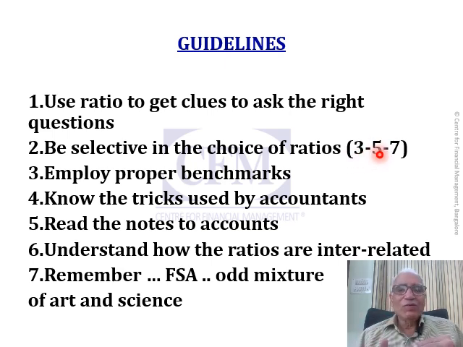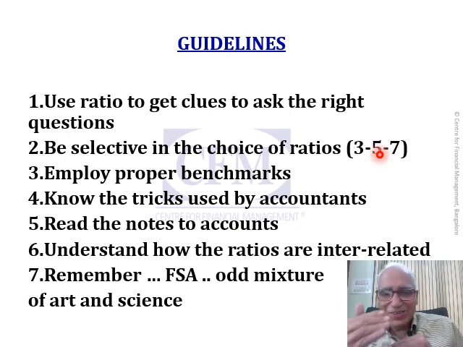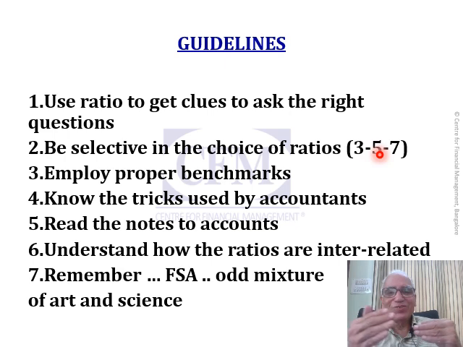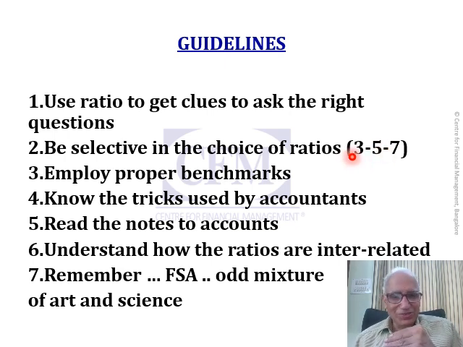It is very difficult for us to comprehend more than 7 numbers. There is a cognitive limitation characterizing most of us. That is why often we find that everything is in terms of sevens. There are 7 days to a week, there are 7 colors, there are 7 ragas, there are 7 sins, there are 7 hills, and so on. There is something magical about the number 7. We are not Shakuntala Devi, we are ordinary human beings with cognitive limitations. We have to respect those limitations and be very selective in the choice of ratios.